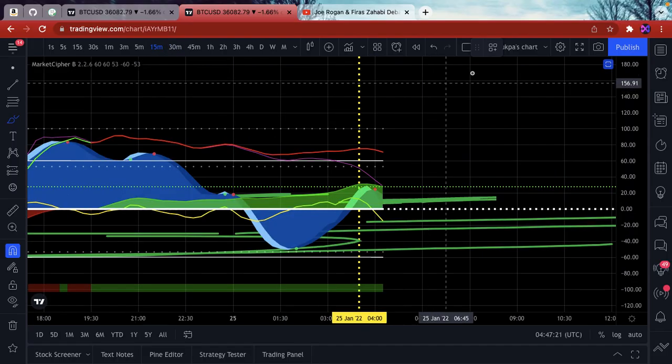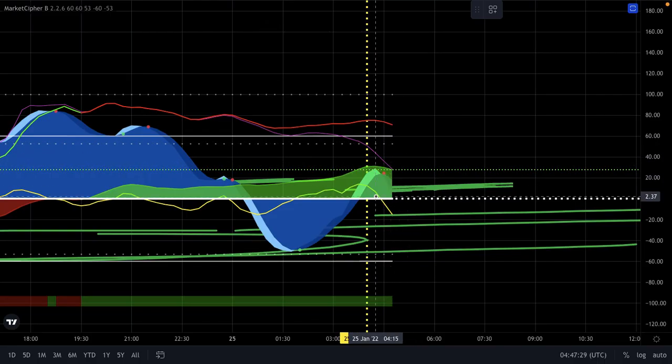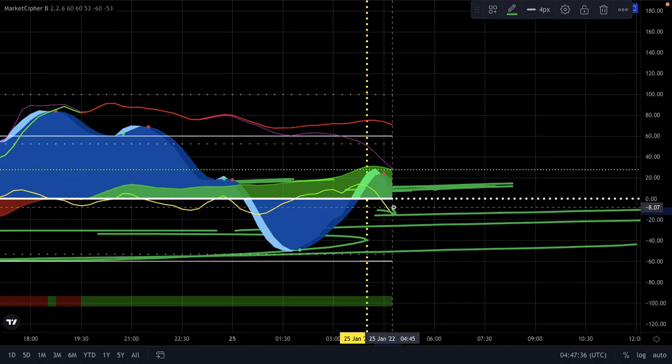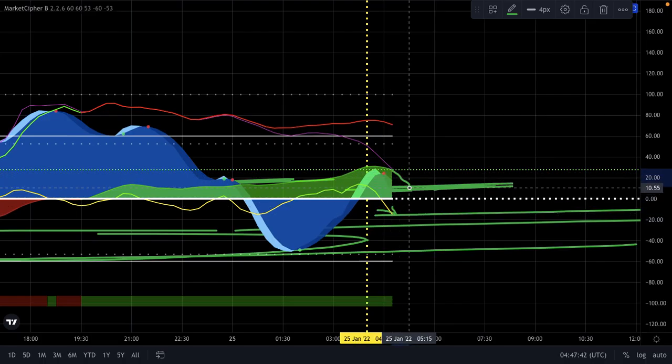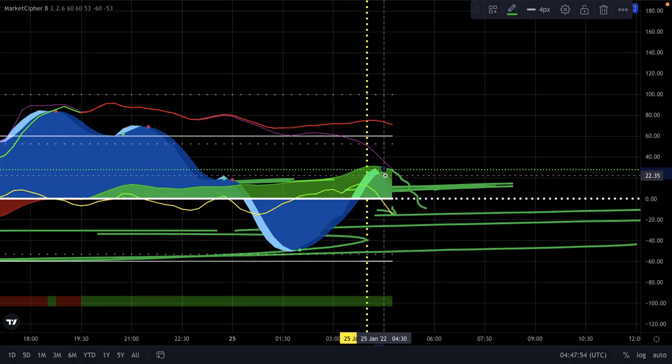So when we head towards the negatives, it seems the liquid is in the positive, but again, this is a lower time frame, so we have more movement than higher time frames. But VWAP still came back in the negatives, and you could realize that the money flow seems to be heading downwards because it has struggled so much in the negatives, and even though it went into the positive, the direction seems to be coming downwards. And momentum wave registered a red dot, which is a bearish signal. Our engine registered a red dot, which is a bearish signal. So it seems it will also head towards the negative.